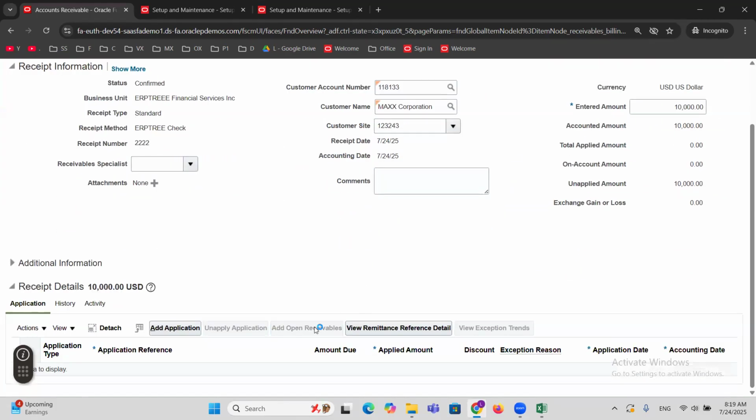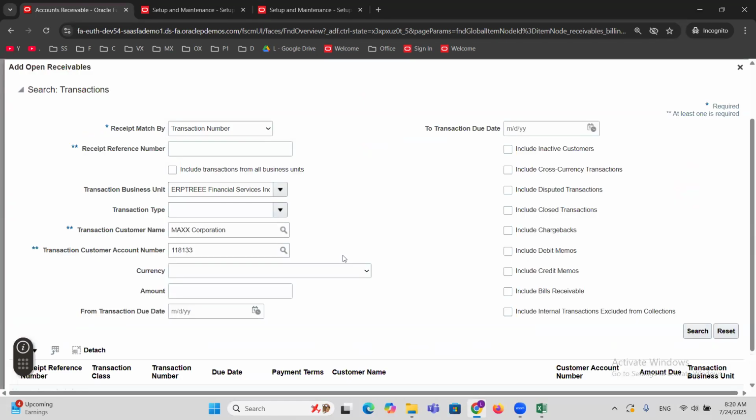Now click on add open receivables to find the outstanding transactions. If you want to see chargebacks also, you have to enable the checkboxes include chargeback, include debit memos, include credit memos. When you are searching for transactions with this customer name, if you don't enable these checkboxes, you don't see those transactions. By default, the system will fetch invoice transactions.